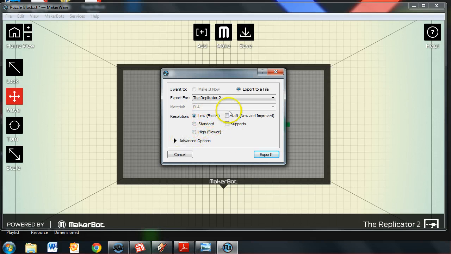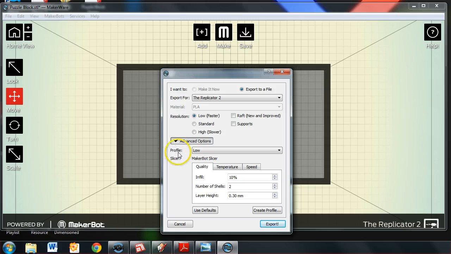Now, if you wanted to speed up the process so that it would take less time to print, you can go into the advanced options, and that is where you'll be able to actually set up how you want the actual layers to be sliced. Okay, remember that we're basically taking the 3D objects, which in this case are the puzzle pieces, and we're taking a knife and slicing each one of those layers into a thickness of, in this case, the layer height is 0.30 millimeters. So the layer height on the lowest setting is 0.30.